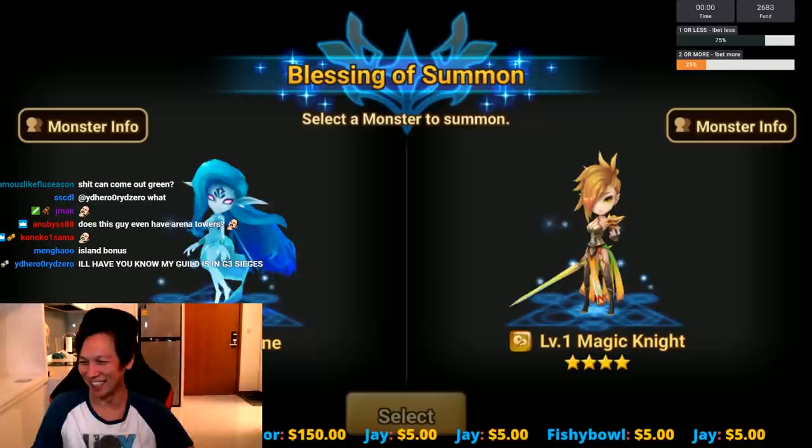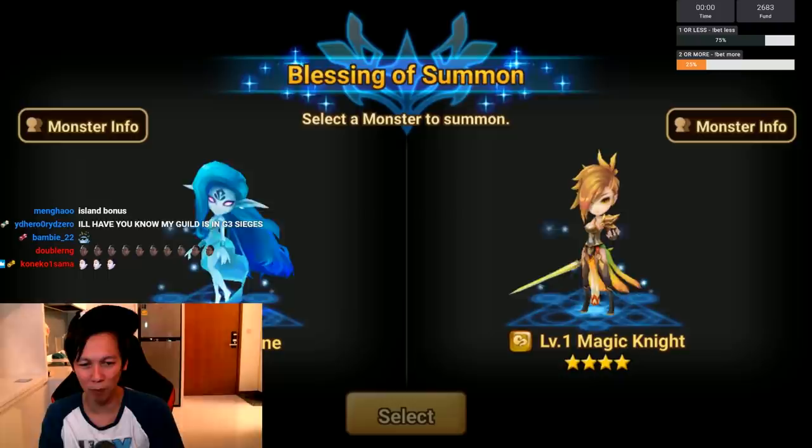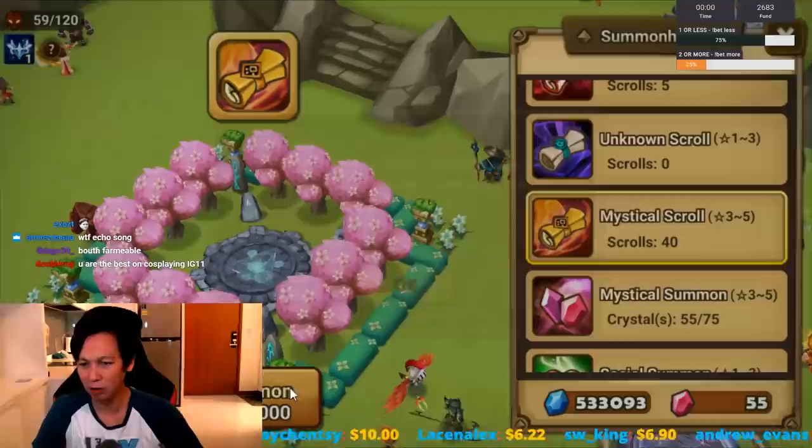Bonus. Hello, don't take so long. Magic Knight or my king. What? You know how you know someone's... He's typing, and then he stops typing, and then he's typing, and he stops typing. It's a 4-star, man. Okay. Continue. Definitely above average right here. Above average lightning rate right here.